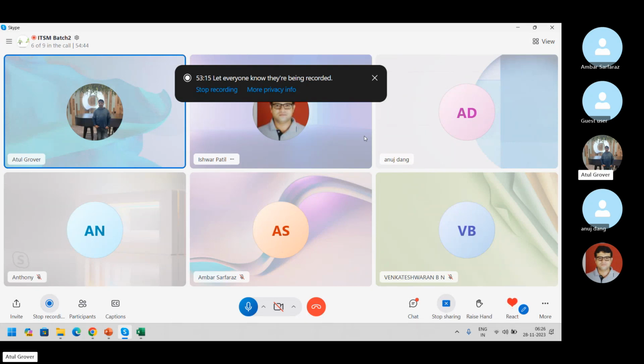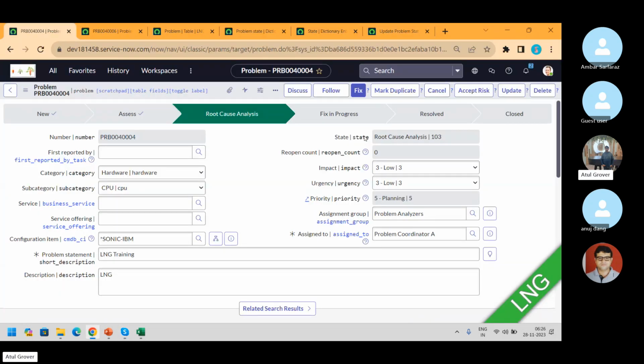These are not new things, guys. I'm telling you, these are all the old things which we learn in incident management. How these two get synced with the help of the script include.